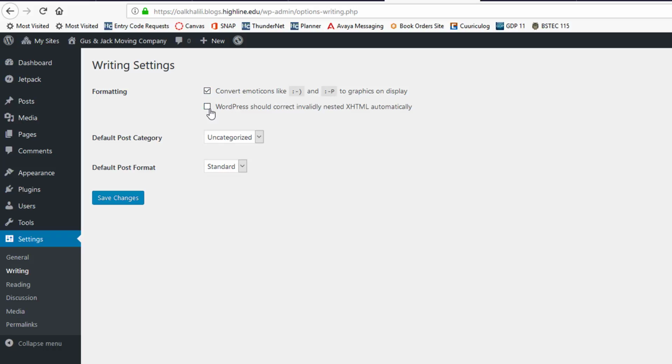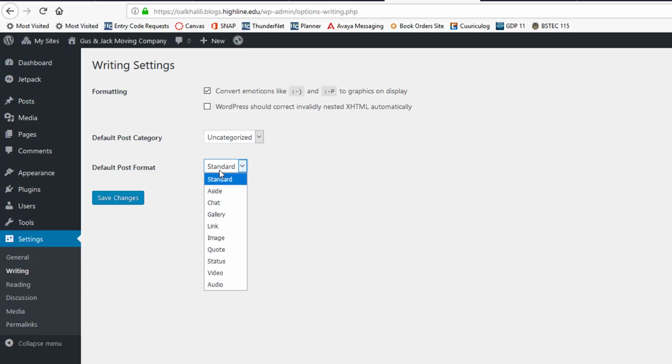You can actually allow that. WordPress should correct invalid nested HTML automatically. We're not going to be doing this. When we create a post or page right away, if it doesn't have a category, it will put it into uncategorized. I will show you how that is done. And default post format is standard.